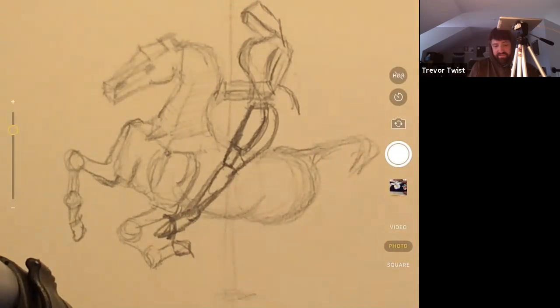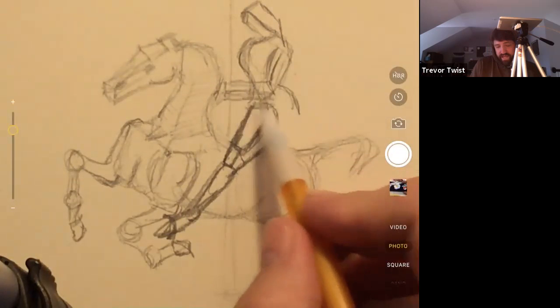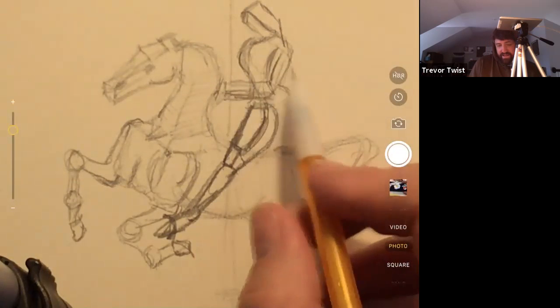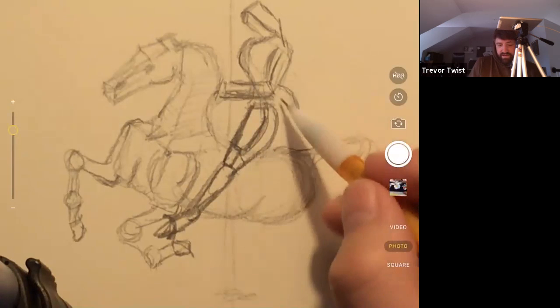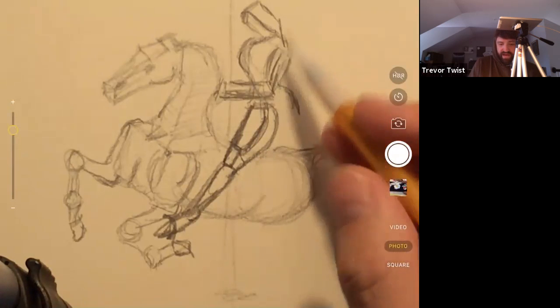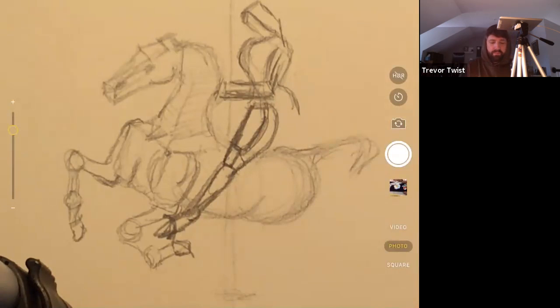Again, a balance of these straight lines to curved lines. Like I said, I was picking up a Joan of Arc feel, where you have a more masculine activity with armor, which is more rigid and straight lines, built into a very feminine form, a very feminine figure, at least.